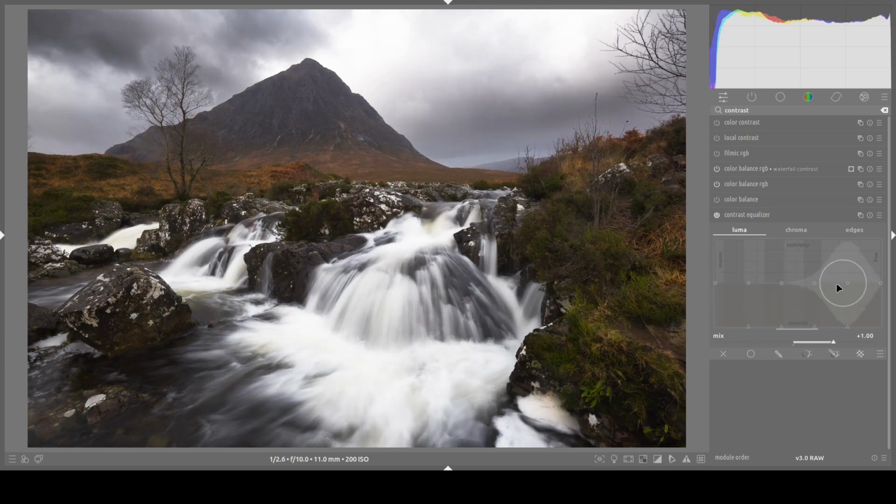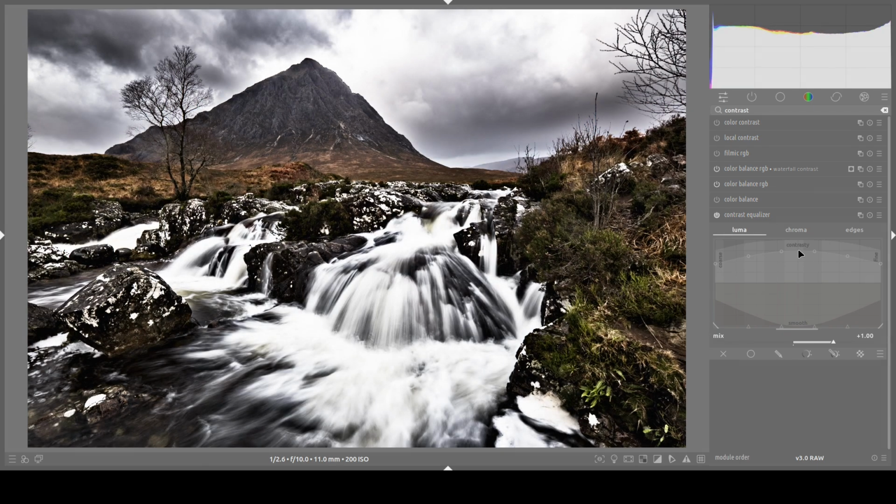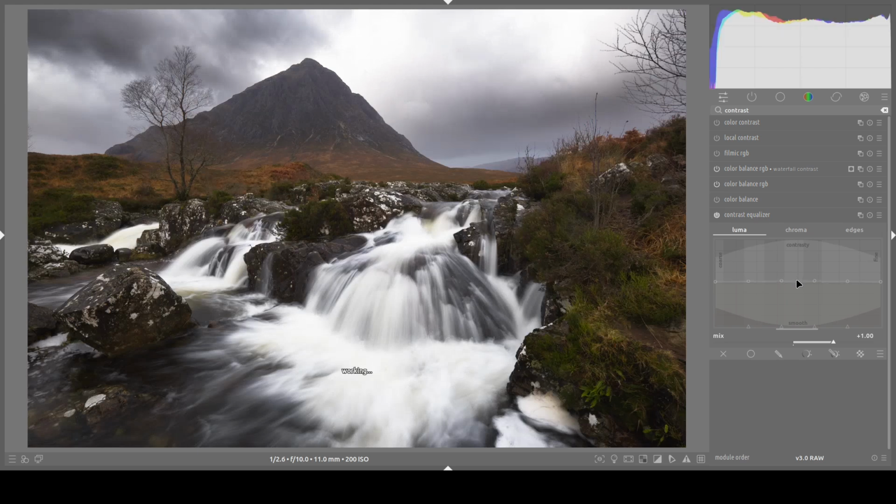And in order to get something that's roughly analogous to clarity, what we can do is roll the mouse wheel down. And we can see that the area we're affecting with our dragging gets bigger and bigger. I'm going to roll this wheel until it's way outside the bounds of the graph itself. And I'm just going to drag very slightly upwards. Clarity is one of those settings that, if you overdo it, can quickly completely overcook your image until it looks absolutely terrible. So just a little bit, less is more is always good when it comes to clarity. Just a touch, barely visible at all.